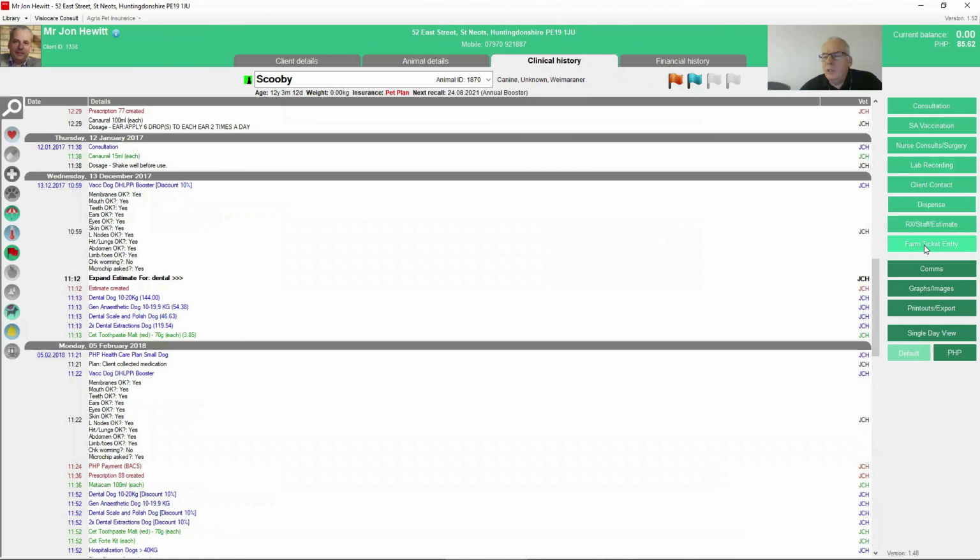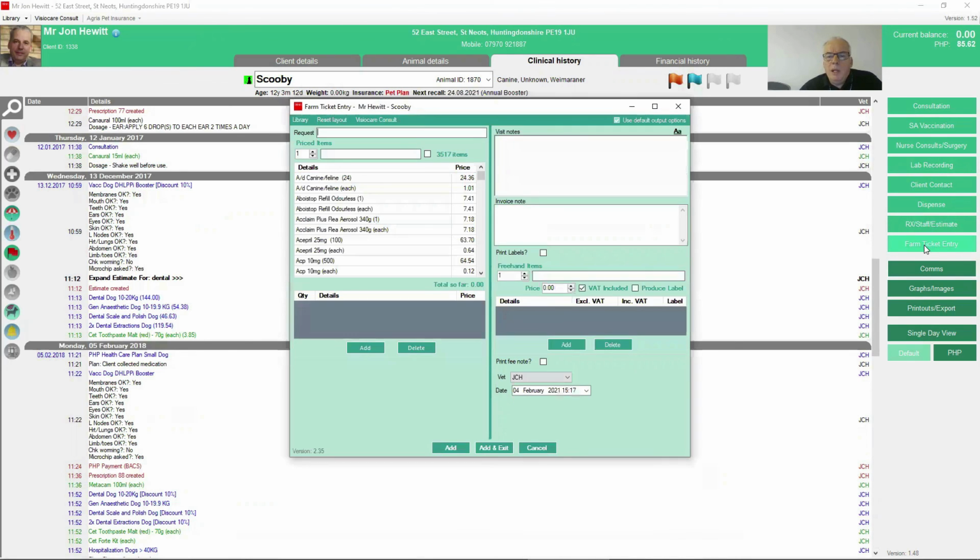And then the farm ticket entry, very similar to small animal, but I have got a date box in here. As I say, it will be a date 2 box in this case, so it'll remember the date when we go visiting, going in between different, booking different work. I've also got here visit notes. So this box here will be for notes that you put on your system. You just want clinical notes. The invoice note, anything I type in there will go in the body of the invoice. So it'll be alongside what the visit was about and what the drugs were used and what the batch numbers of the drugs. It'll also then have a text there to say what it was for.